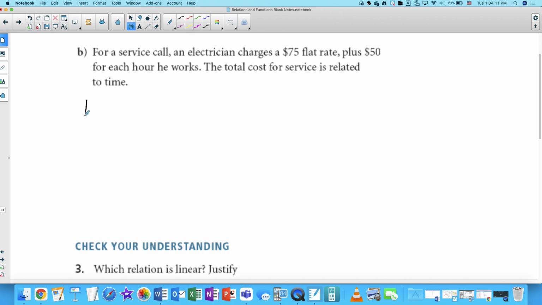Does anyone know what the equation would be that would relate cost to time? Yeah. C is equal to 75 plus 50H. Yeah, and typically you can write it, I could switch these two around. Typically you'll see when these are written out, and it's just habit, I guess, the fixed cost is at the end, and the variable cost, called the variable cost attached to the variable, is the first term. Okay, so this is our fixed cost.